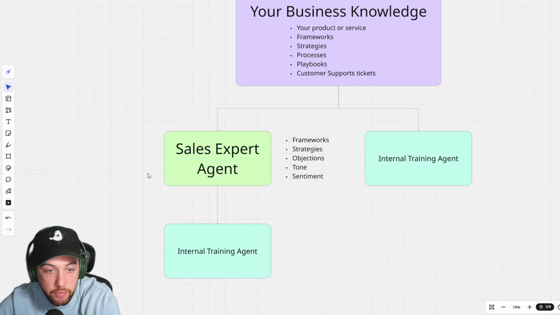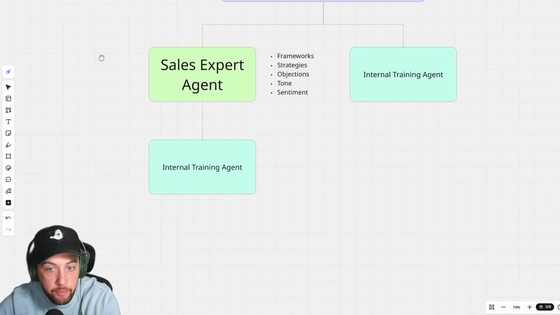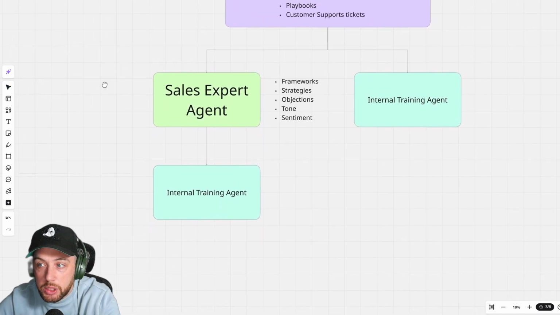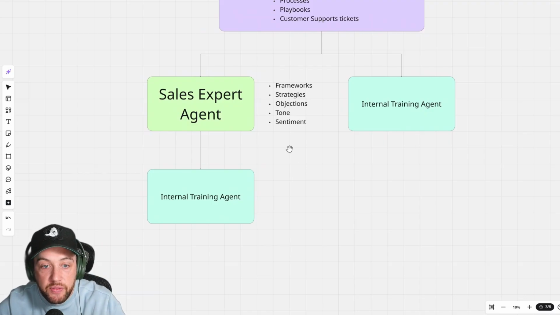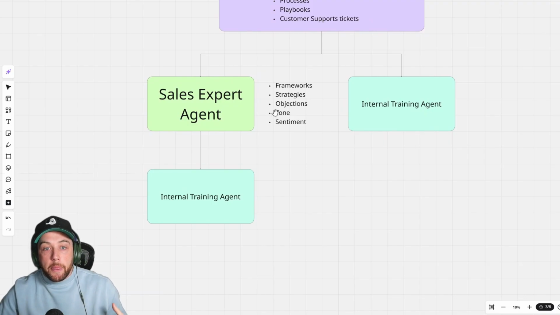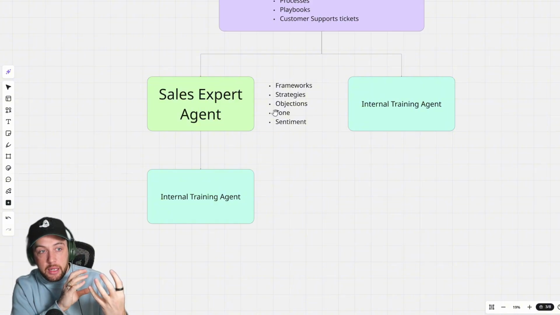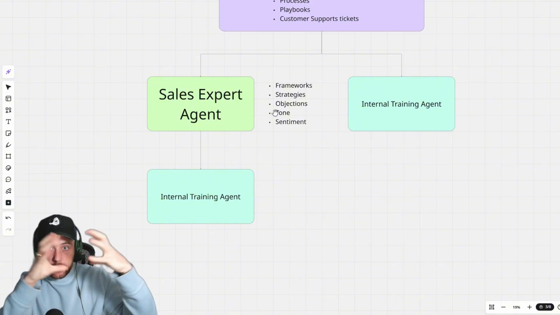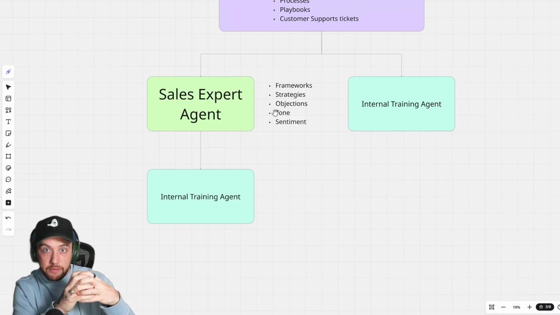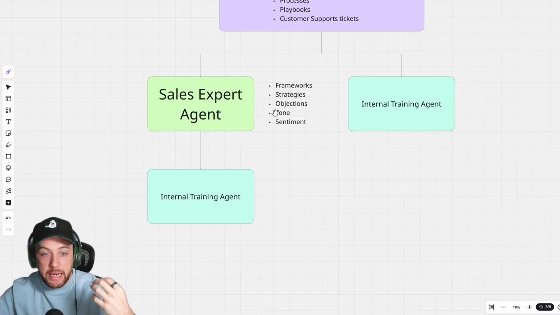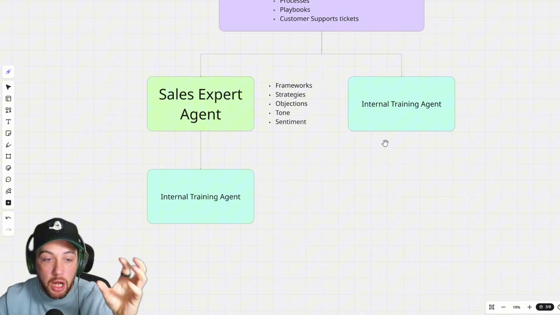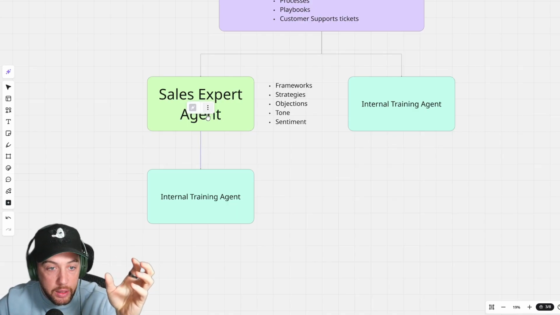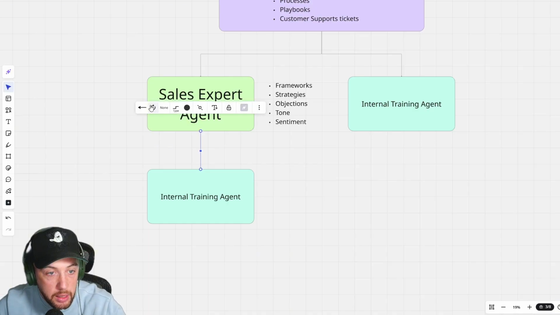You now have 2 agents that essentially work together to accomplish the same goal, to become a better sales agent, which is fantastic. The train your business on your business starts at the macro and continues to break itself down into the micros, into those seats. I know I'm repeating myself, but I really wanted to hit home because it's not as complicated of a process when you understand how these things work.